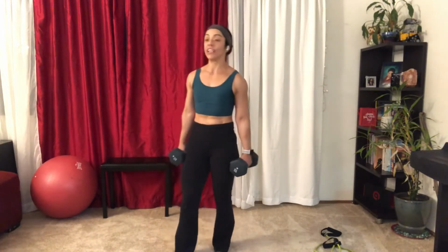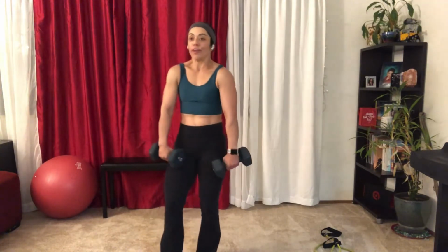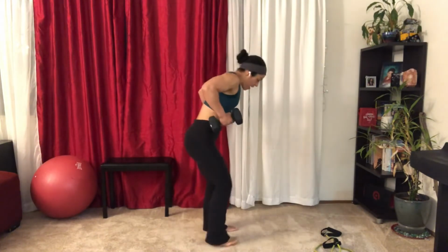Good. Totally advise get heavier weights a little bit more so you actually can stimulate the muscle. Remember, we only get stronger. We don't get bigger unless we're taking stuff. But we're not. So hold it here and go.